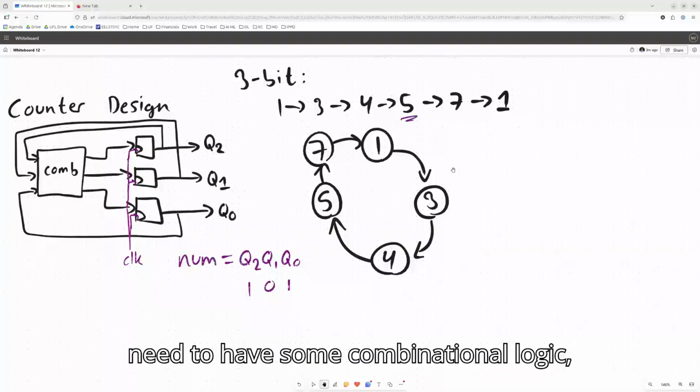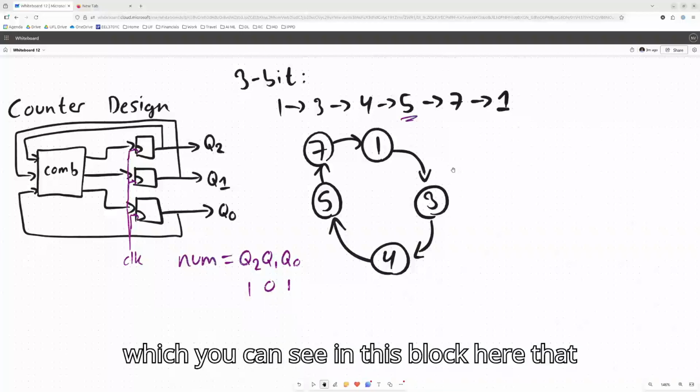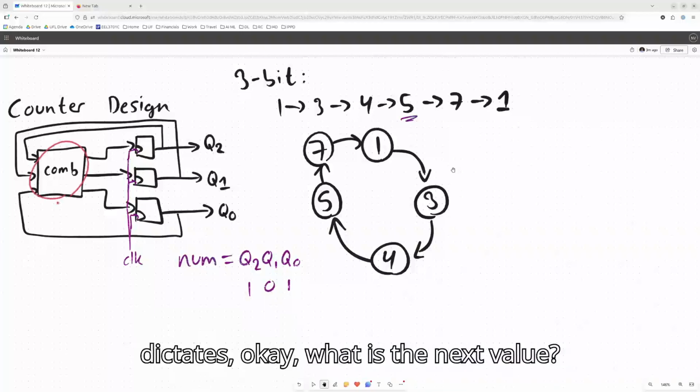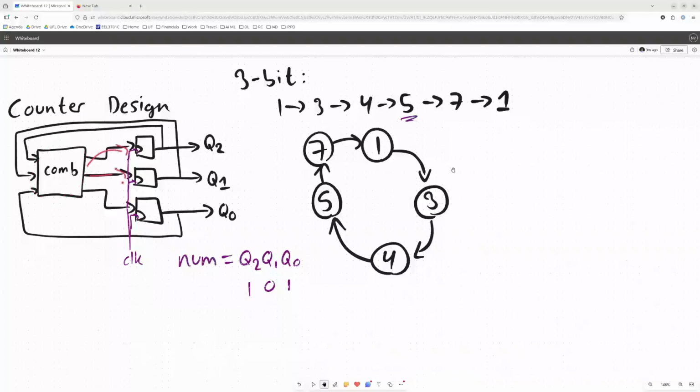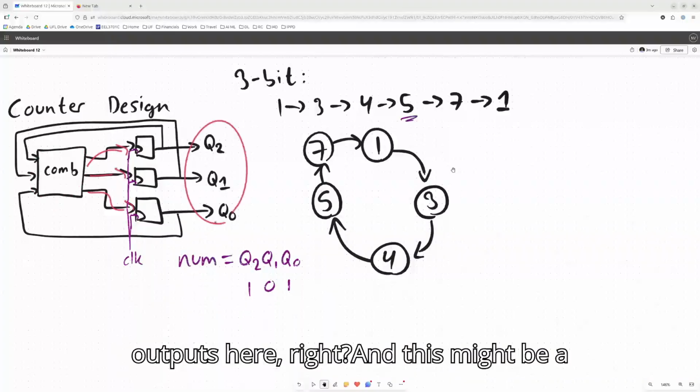We need to have some combinational logic, which you can see in this block here, that dictates what the next value is that needs to be sent out to these outputs here.